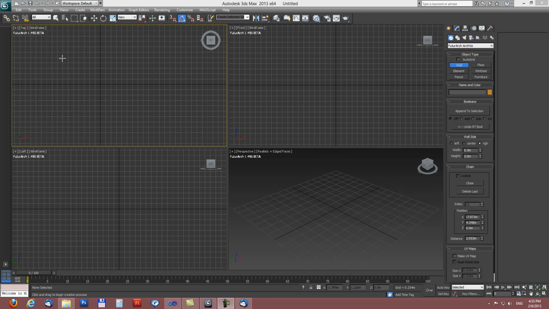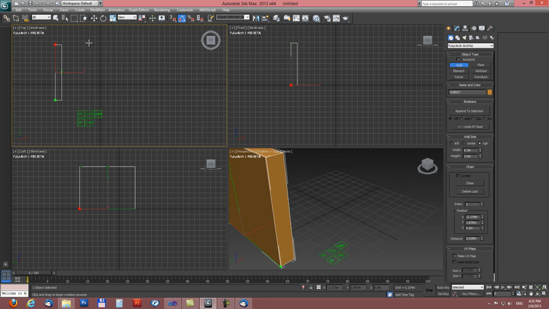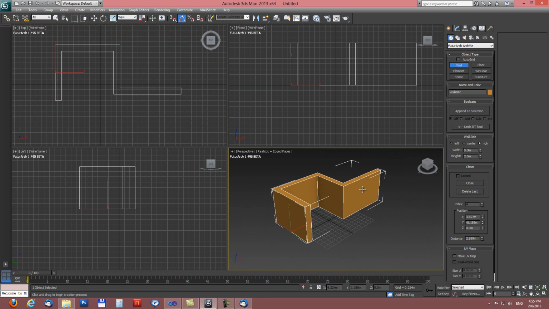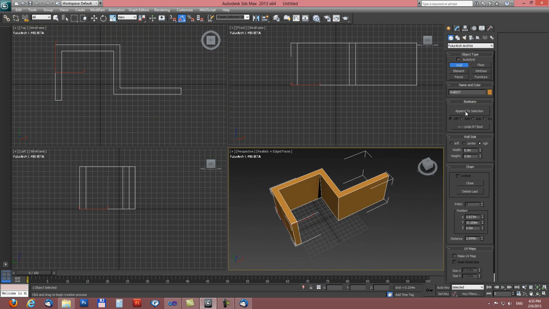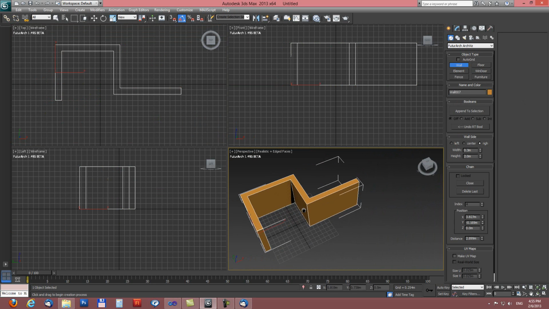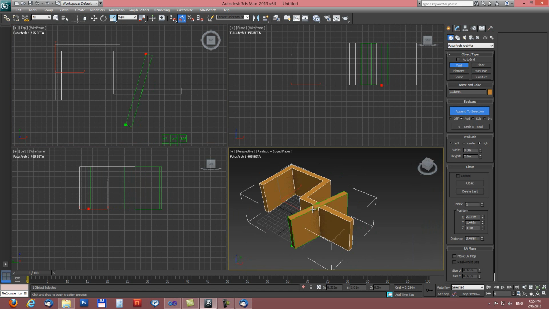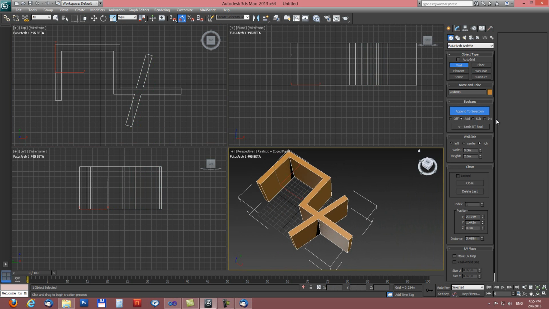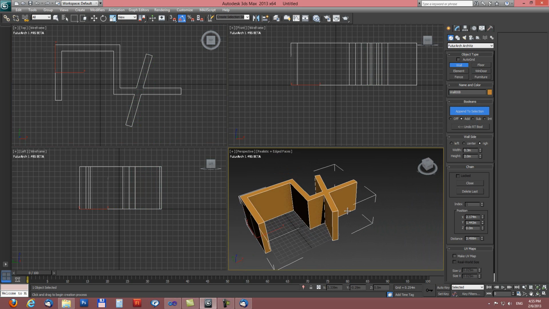And most important, the wall tool can work with real-time booleans. So you can create a wall and then create another wall with the append to selection mode. Just the first wall must be selected. Now apply the wall a second time with append to selection. I will switch to add mode, and now these two wall objects are merged into one wall object, and together with booleans, a new single wall object is created.